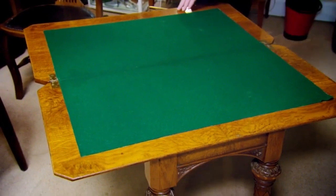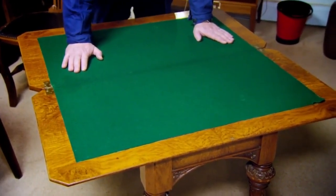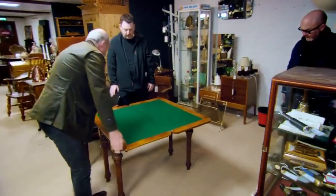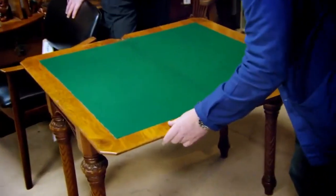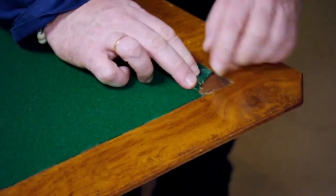That is absolutely lovely. It is the sort of thing that I would love to find every single day, but you might find 3 to 5 pieces of it a year if you're really lucky. It has this wonderful manufacture. It has almost perfect state of preservation. The only thing that needs doing is the green baize liner to the gaming table has been redone really badly. So I'll redo that. A happy, happy man.